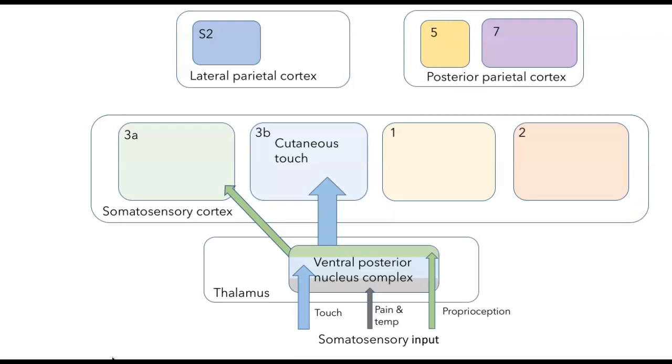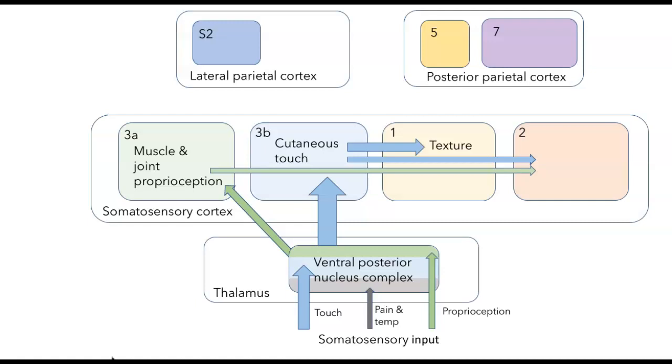Area 3a also gets a considerable amount of information from the thalamus. Most of this is proprioreceptive, and area 3a is really involved with muscle stretch, with joint position, and proprioception. Both areas 3b and 3a then project to areas 1 and 2 where there's higher-order feature extraction. I should say there's already been a lot of convergence of information. The receptive fields of the cells in area 3b are already responding to input from some 300 or 400 different sensory neurons, but this information is integrated with even more input in area 1. The cells in area 1 respond mostly to touch and are thought to be involved in extracting information about texture. Area 2 gets input from both area 3b about touch and from 3a about proprioception, and this part is involved in detecting information about size and shape.